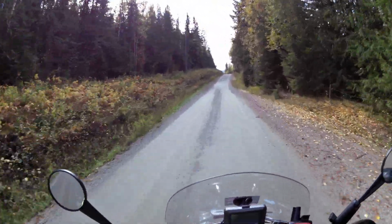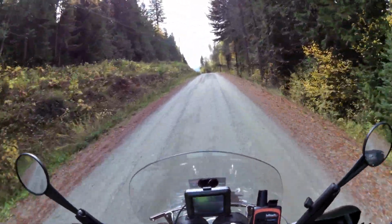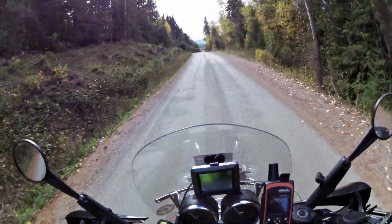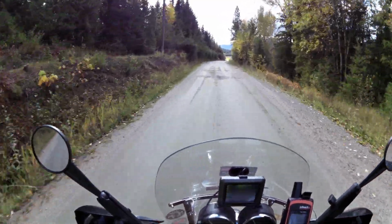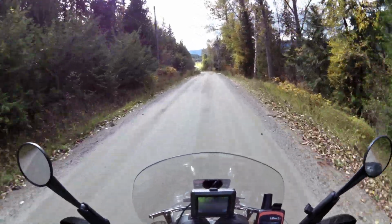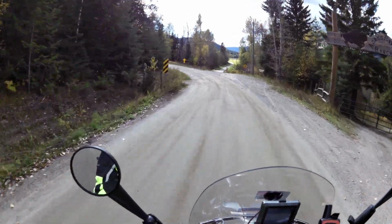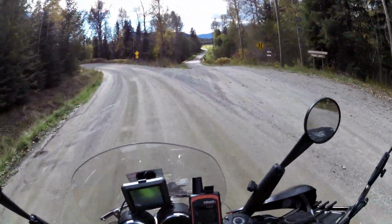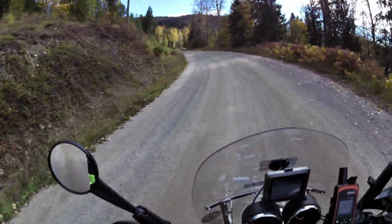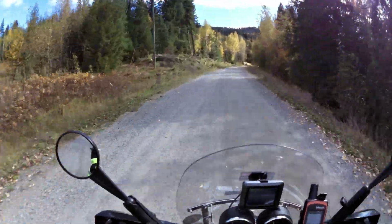Yeah, so it's clouding over a bit. Still a couple of sunny breaks here. This is actually a fun little road to ride on. I always forget about this corner. A couple of times I've almost shot off down across that bridge over there. Sliding her. That's what we like to do.